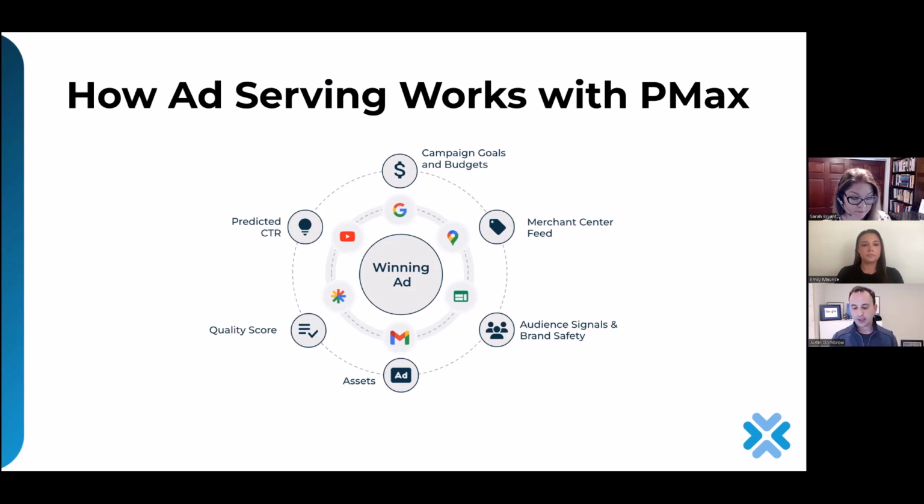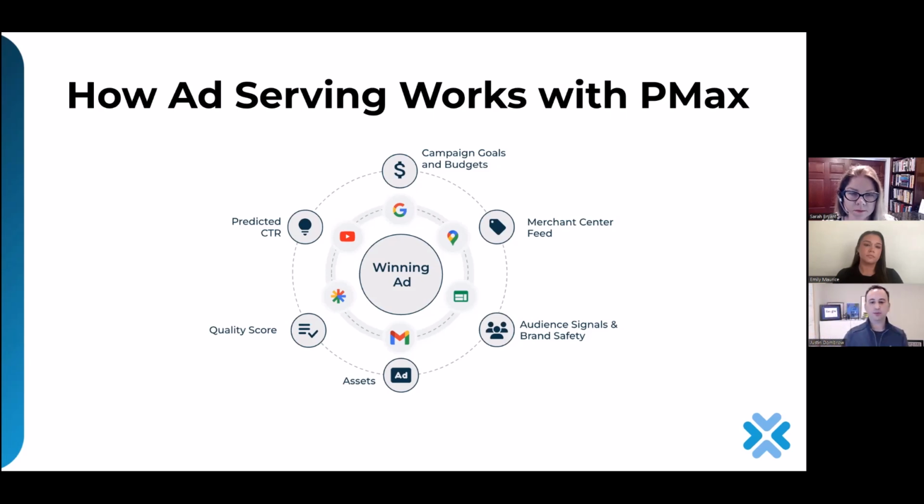So Google's ads targeting has always been based on many factors, and their PPC model, their pay-per-click model, incentivizes Google to put the highest quality, highest paying ad in front of consumers most likely to convert. Now you can see here in this chart at the top, the 12 o'clock, you as an advertiser control your goals and your budgets. This is critical, the goals. You're making sure you're telling Google exactly what you want out of your spend and what is a valuable conversion to you. Google will use that information.